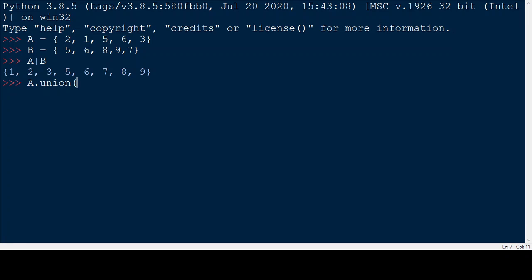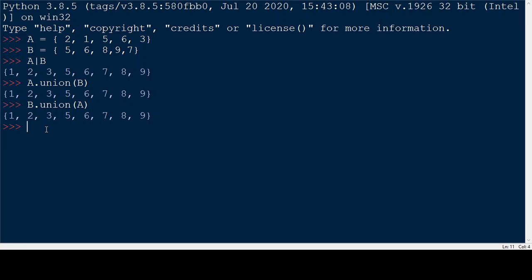A.union(B), capital B, will give the union of these two sets. Or you can give B.union(A). So this will also result in the same thing. You can perform the union operation using either this symbol or the union method.